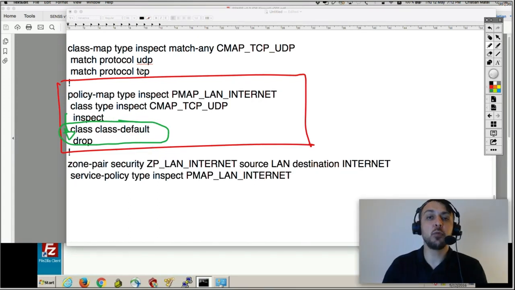And as I stated before, it makes sense that whatever you don't specifically configure as a class map with an action, which means traffic which you have not defined, where you have not told the router what action to take, it makes sense that it's going to be dropped by default, correct? Because this is what you would want a certified firewall to do. You tell it which traffic is allowed and what to do with that traffic, and then everything else should be dropped, correct?